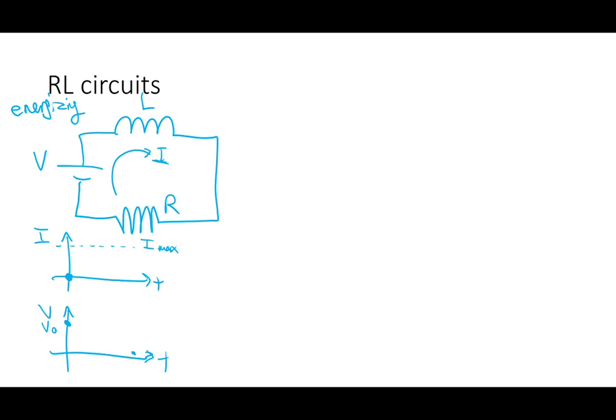And if you would look at the differential equation as a result, you have plus V minus L di/dt minus R times I, those are the characteristic equations for each of these components, back to the same loop, equals 0. Again, you have a first order linear differential equation. So you want a function form that looks kind of like its own derivative, which is your e to the t.